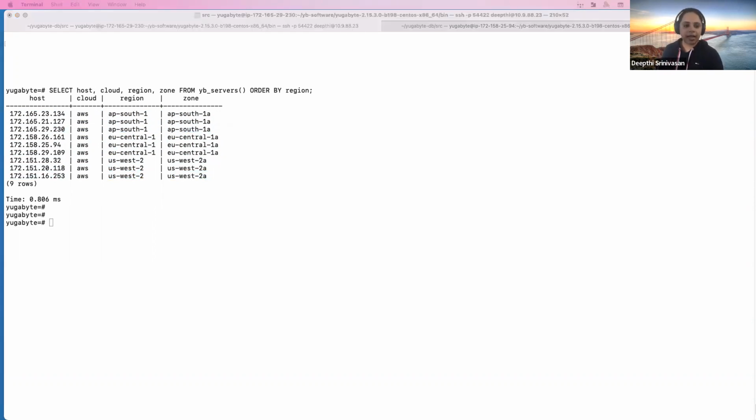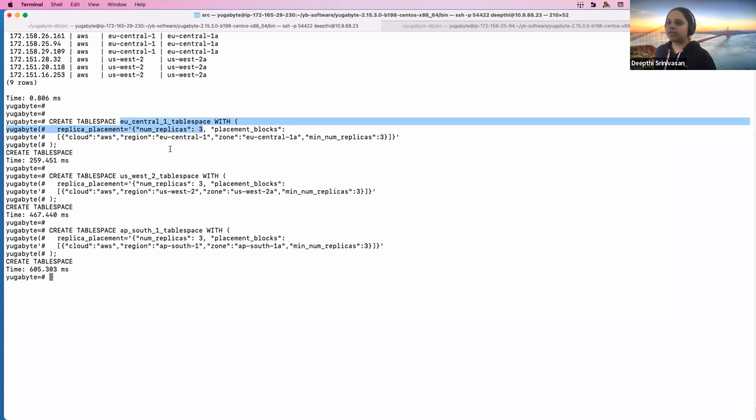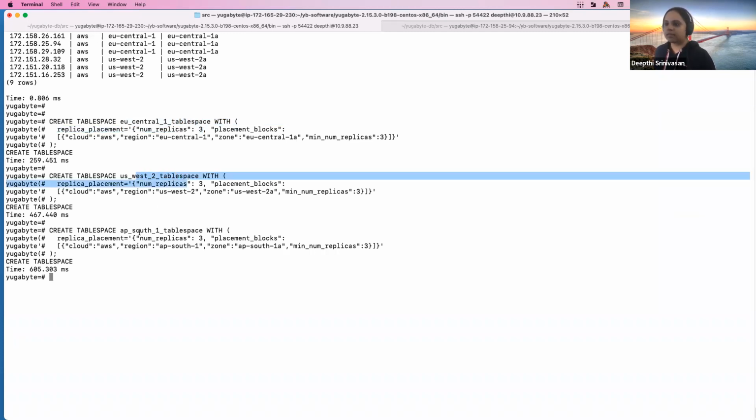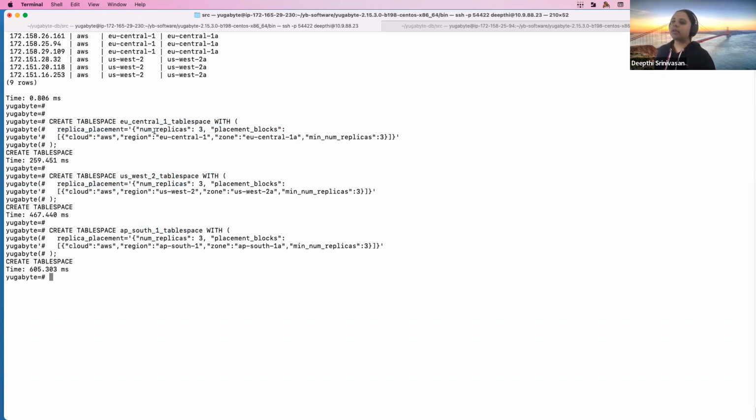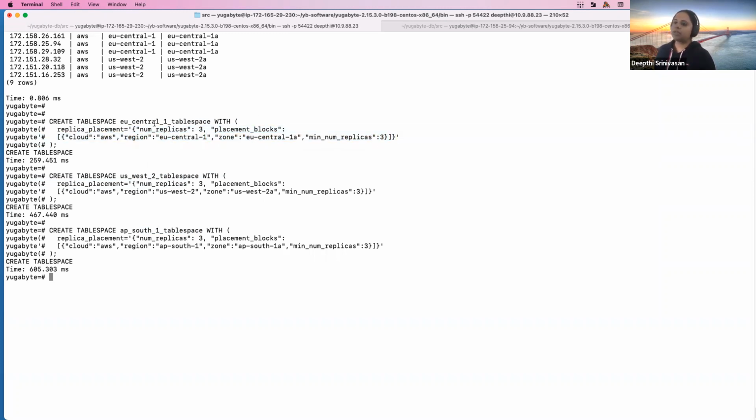So now that I have my cluster, I'm just going to first create table spaces in this cluster. I've created 3 table spaces first. If you can see, I have an EU Central table space, I have US West, I have AP South. And if you look at the table space configuration, it says that any objects that pertain to this table space will have a replication factor of 3.